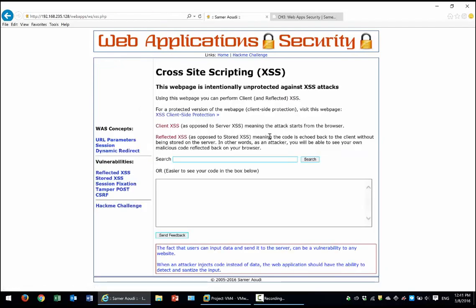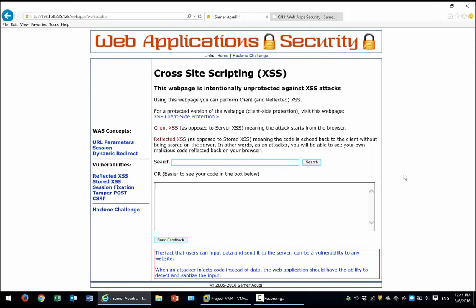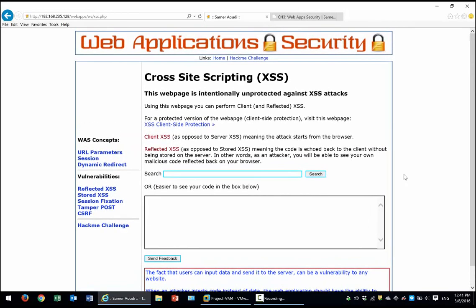So we'll start with form-based injection. I created this page that has a search text box, but to make it clearer, I created this text area so that you can see the code that I am injecting. Let me make this a little bit bigger. Yeah, this should be clear. Okay, so we said XSS can be reflected and it can be stored. Reflected is basically what I will show you right here.